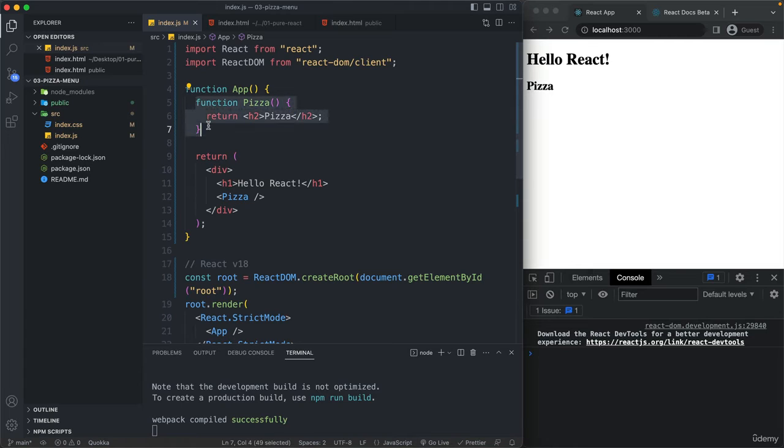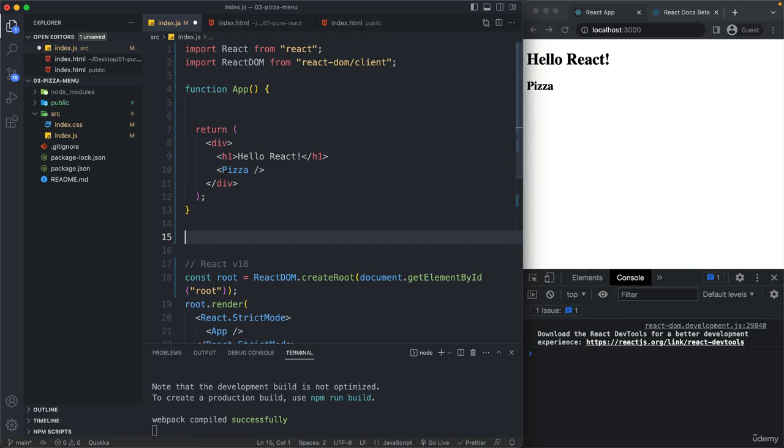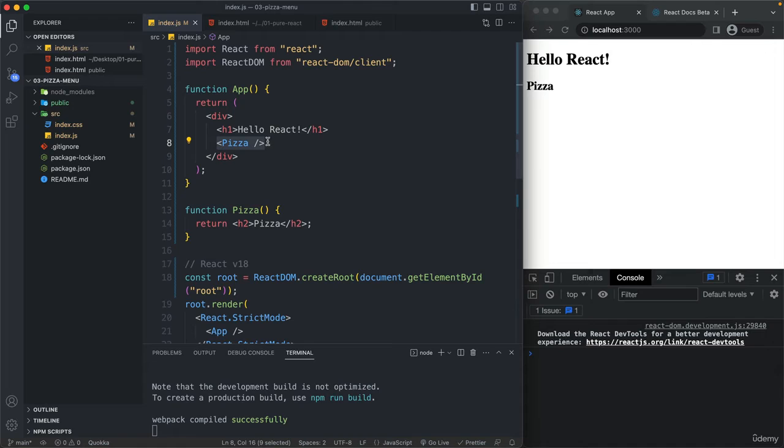So never nest the function declarations, but always declare all your components in the top level. So just like this. So again, when we say nesting components, what we mean is that we include one component into another like this.